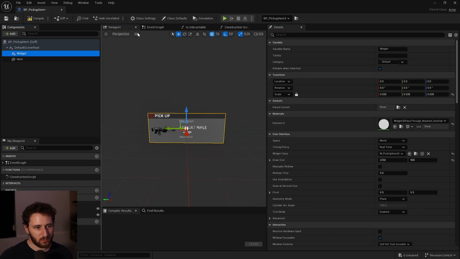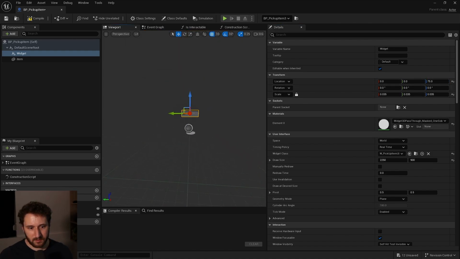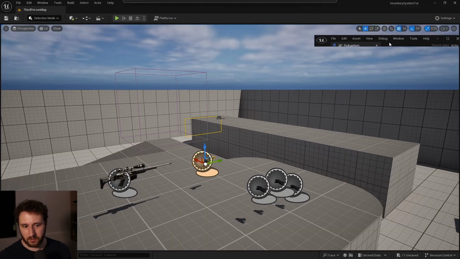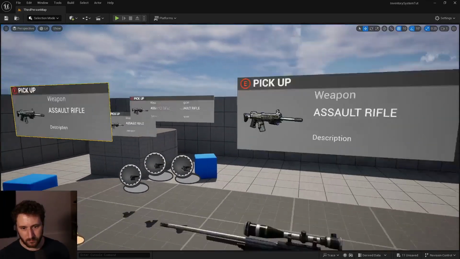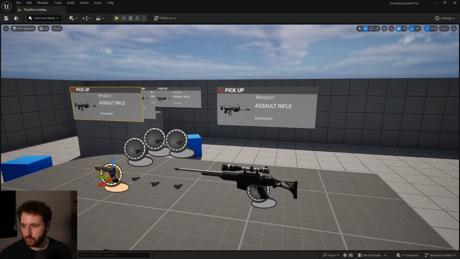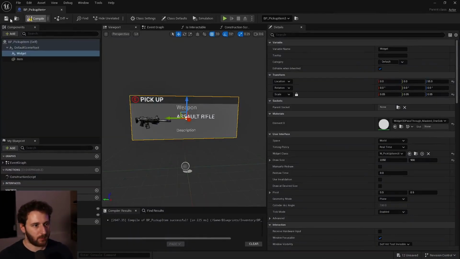Then we'll see if it's too small, we will change it. Just gonna put that on top of the item. Some place like 75 will be nice. We'll see now, we will check into the game. How does it look? Okay, so it's a little bit too small. And too much on top of the item. So let's lower it down a little bit. That should be okay. Let's go back to our pickup item. So we put 0.05 in here. And in here we have this size.